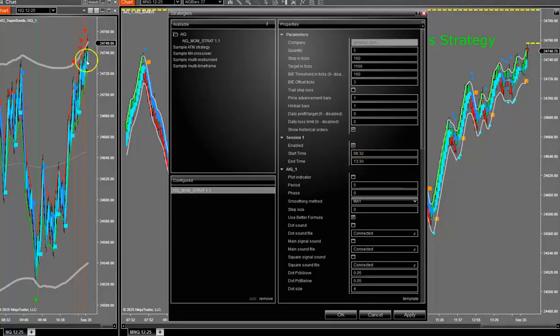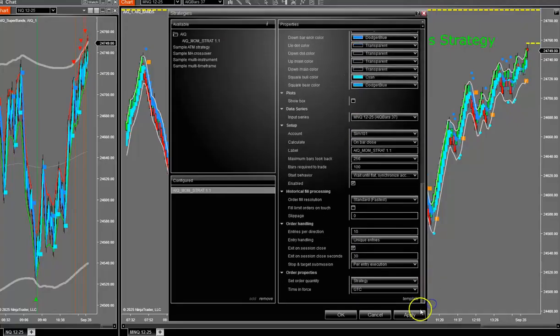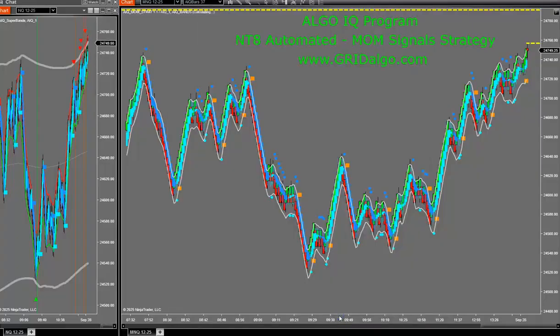Or if I just see this outside the bands and it's the middle of the night, I can turn off my time window limitation, which means it can take trades anytime the strategy's on. But for now, I'll leave it on. In other words, you have full flexibility. So I'll hit OK. I've enabled the strategy, and now the strategy is going to load. We'll let it load. It's calculating. And voila, the strategy is on.